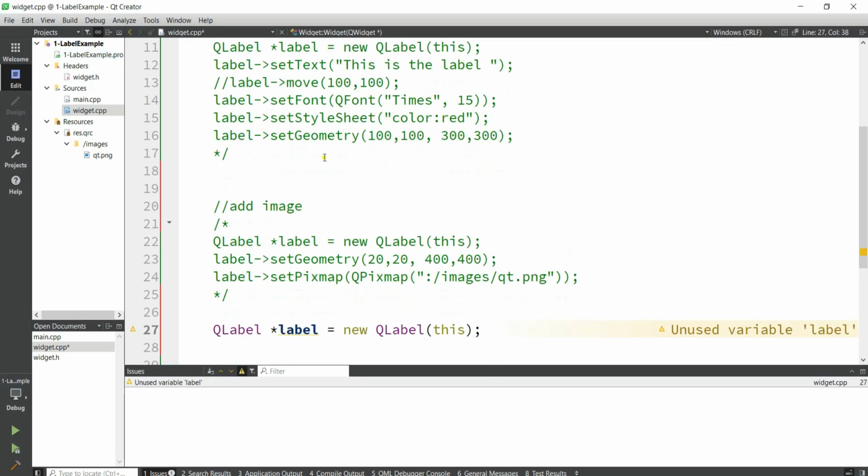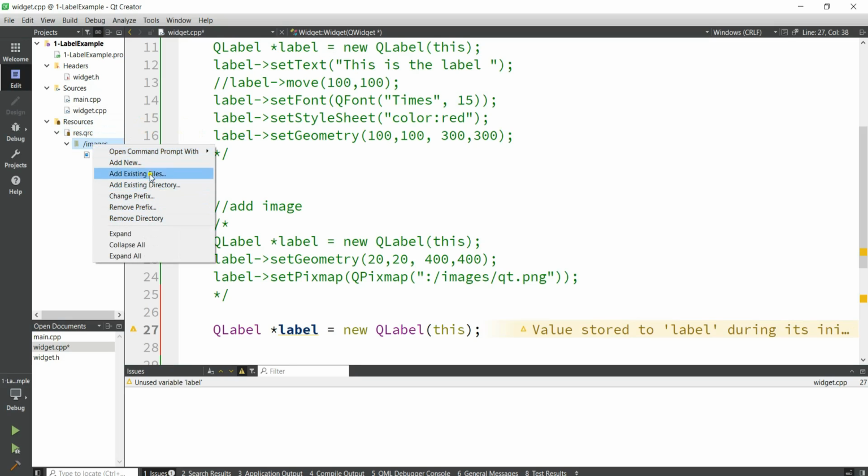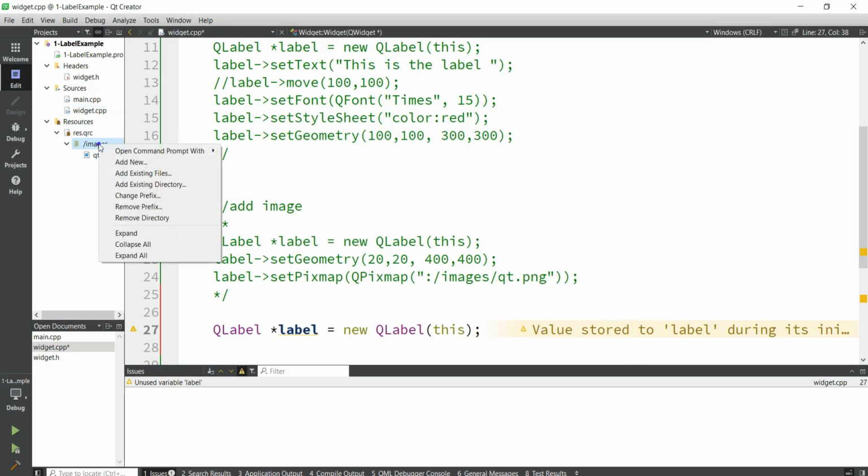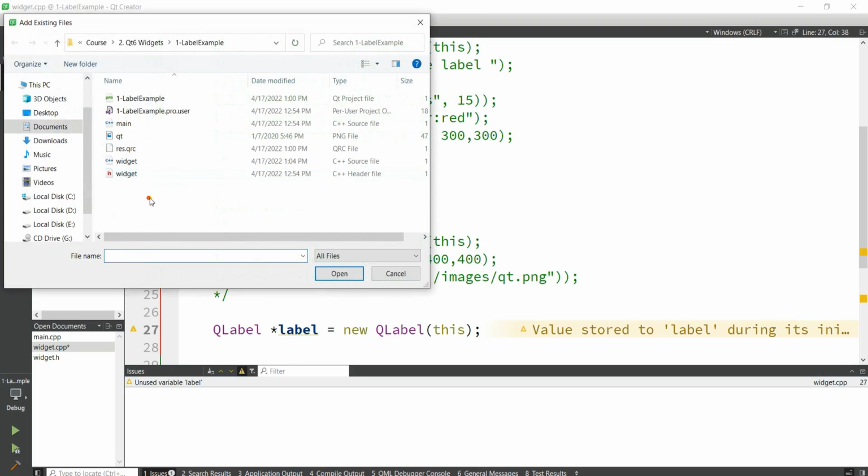And also I need to add a GIF image in my resource, and here in the images I can just say add existing directory. Where is it? Add existing files. Okay, and in here let me just copy the GIF image.